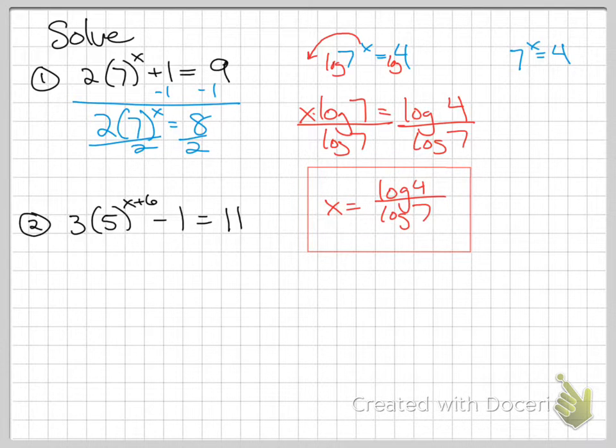You should also know that when I was at this point, 7 to the x equals 4, I could have rewritten that as a logarithm like we were doing earlier, right? The base is 7, so it's log base 7 of, the 7 and the x can't be together anymore, so it's of 4 equals x. Those are two equivalent answers. Either answer is 100% acceptable. They are both correct. See if you can do number 2.